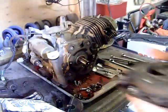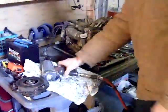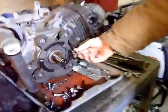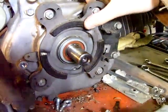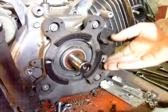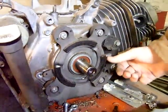There's the shoes where they attach on. So hopefully this just comes off. See how this works? This back piece just turns and it is on like a cam or something. So it pulls the cable and it tightens the clutch on there. So I'm going to try to use this as a drive clutch. We'll see how it works.